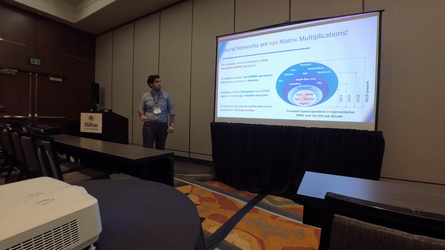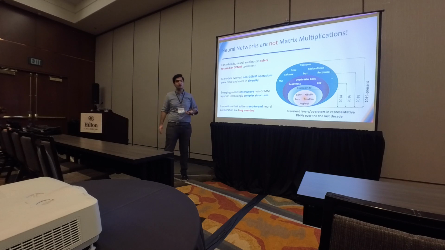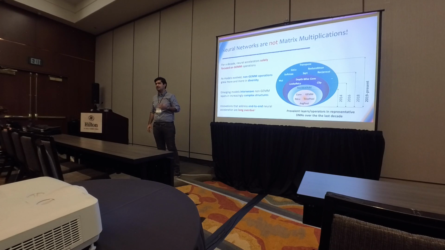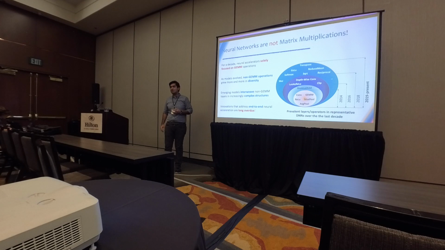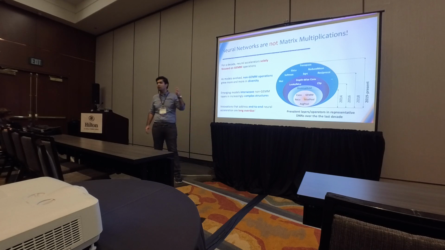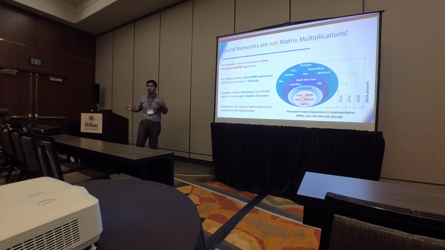The reason behind that is, if you look at the majority of the research on deep learning accelerators, the papers over the last decade, there have been tons of papers on accelerating DNNs. They usually talk about how you accelerate the gem or convolution operations. I remember in 2016 it used to be called the International Conference on CNN Accelerators, because people were only talking about how you can accelerate convolution and gem operations.